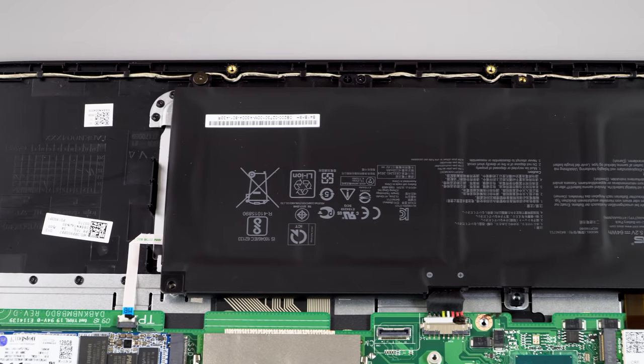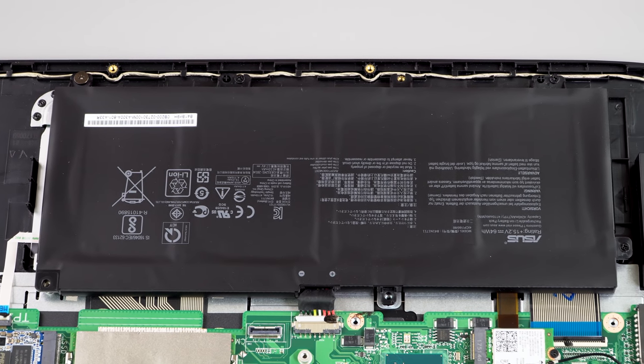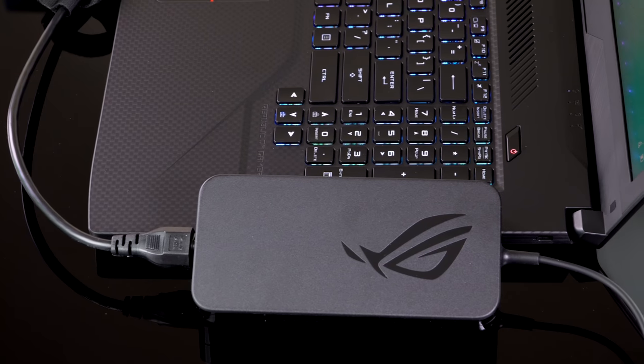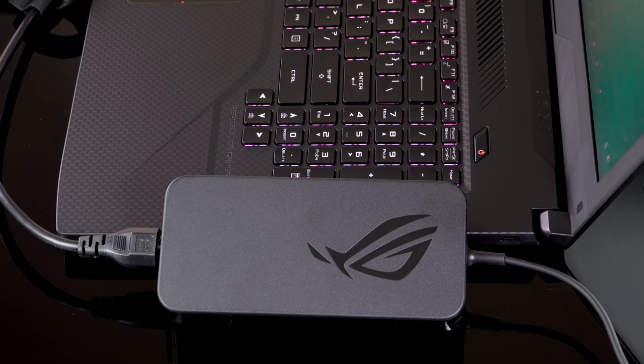There's a 64 watt-hour battery inside — that's not really big. There are even some ultrabooks in the 13 to 14-inch size that sometimes have batteries of that capacity. Even though we have NVIDIA Optimus here and you can use Intel integrated graphics with automatic switching, you're not going to have super long battery runtimes. This manages about five hours on average doing productivity and streaming video, not playing games — it'd be two hours or less if you're gaming. It comes with a standard 150-watt charger, which is adequate to keep it charged while gaming.